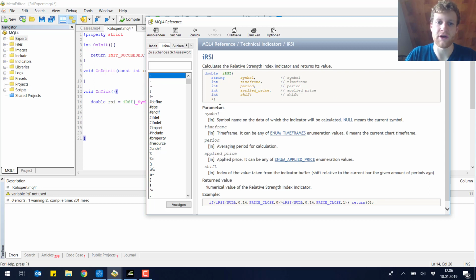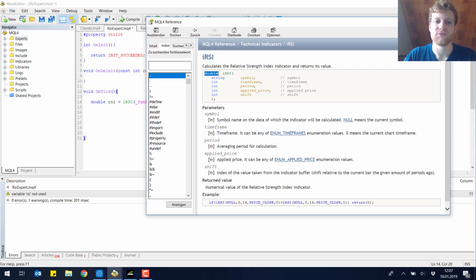I can show you the RSI indicator call again in the reference. You see here, this is the identifier. And in this little window, you always see the relevant source code, how the indicator is implemented.